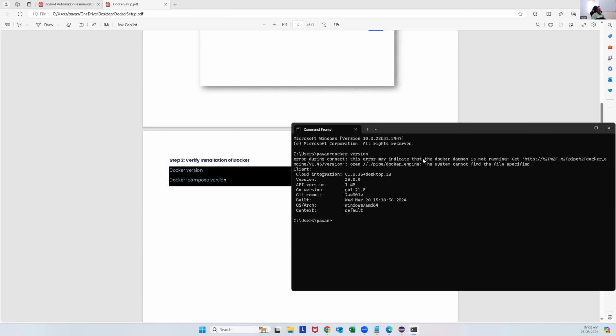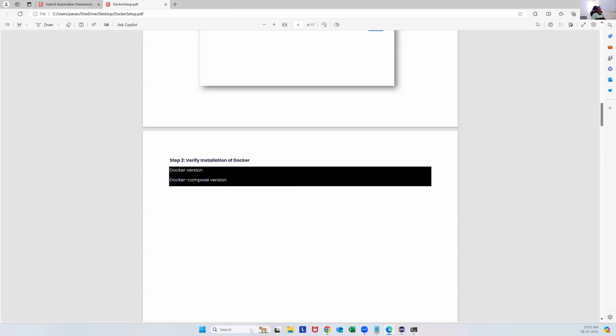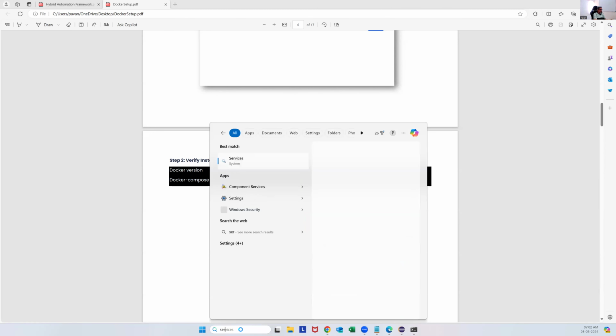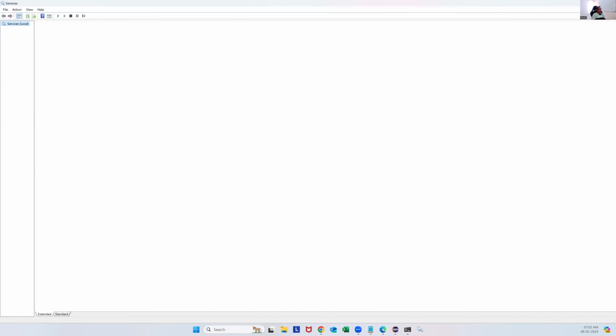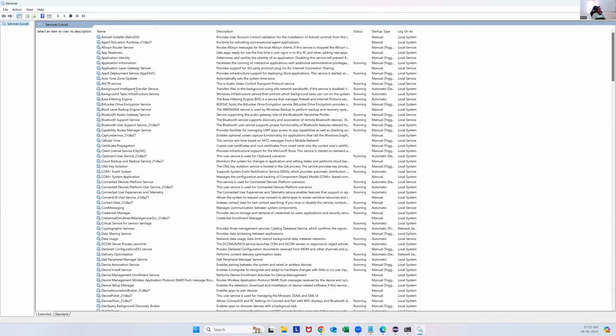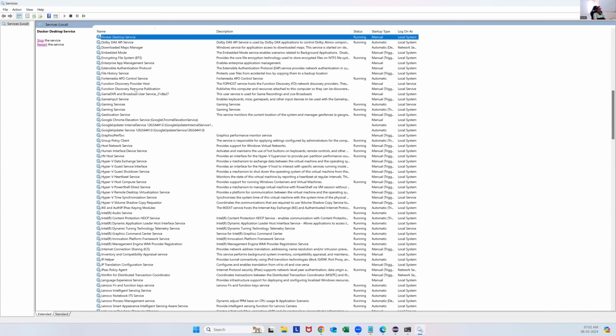This error may indicate that the Docker daemon is not running. Sometimes you will face these kinds of errors. In this case, you need to go to Windows services. In Windows services, you will find something called Docker Desktop Service. You need to restart this.